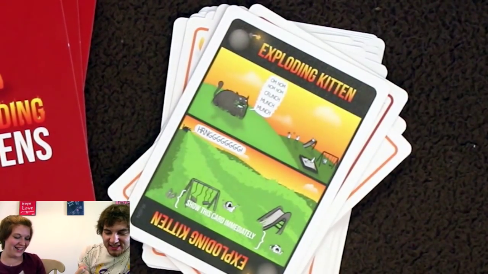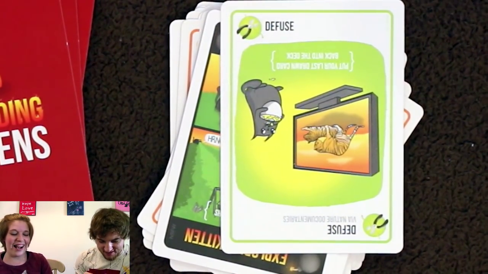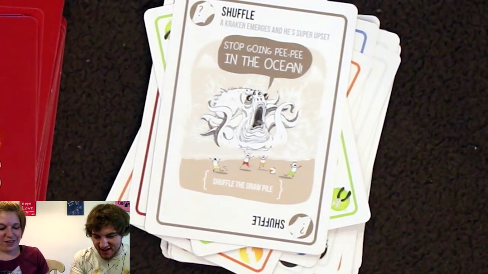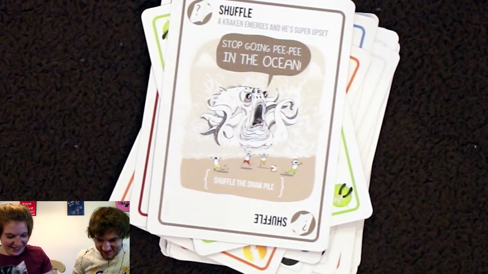Fuck me. Yes! Good thing I have a defuse. Yeah, you probably have all of them right now. So I'm just gonna slip this little bugger right back in the pile. You can't see the stupid face she's making right now. My turn? Your turn. Okay, I'm not even gonna risk it. I'm shuffling that shit. I don't even care.